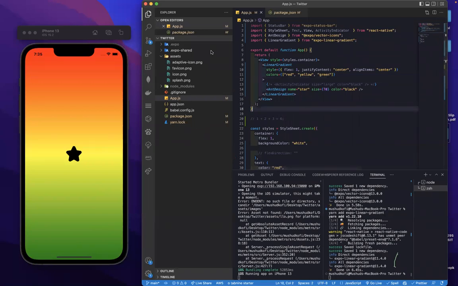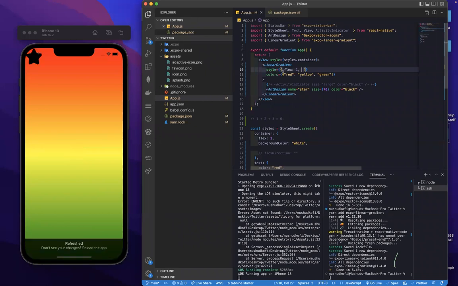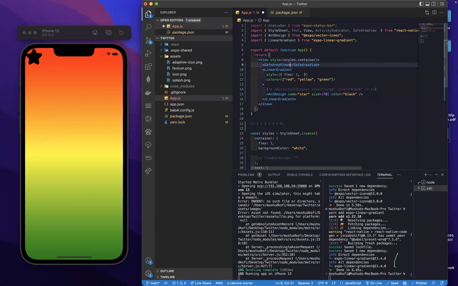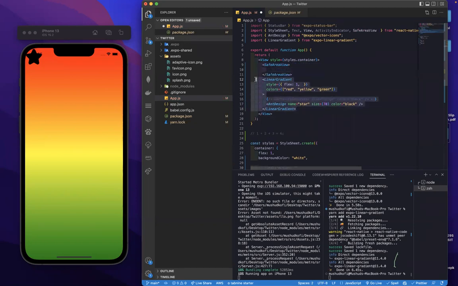Okay, so safe area view was introduced when iOS started bringing out the iPhones with the notch, right? Now you can see that sometimes, let's say, let me remove the align items and justify content, right? You can see that it is covering the status bar. Do you get it? But when we add safe area view to it, it will push all the content and make sure that it is showing on the screen.